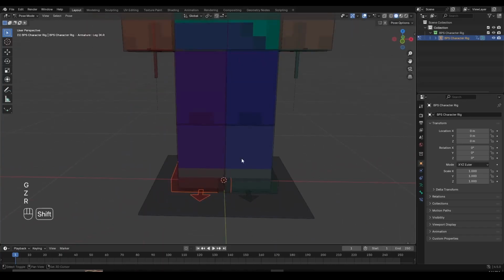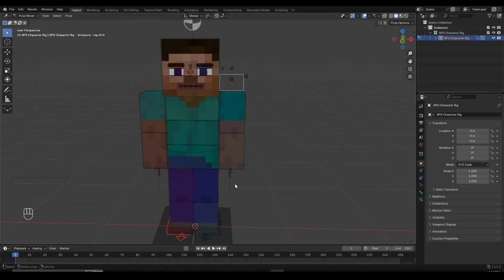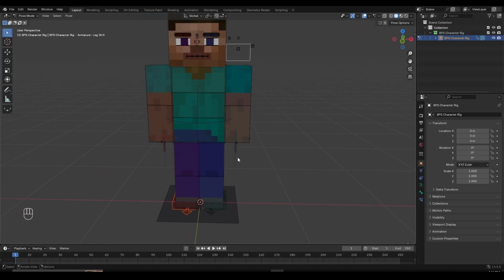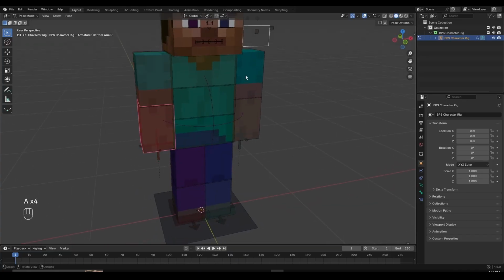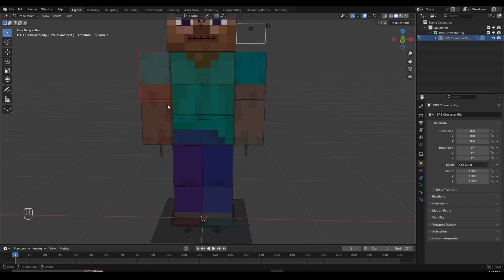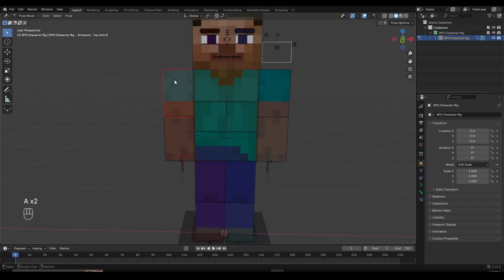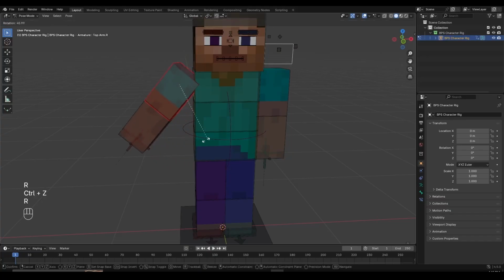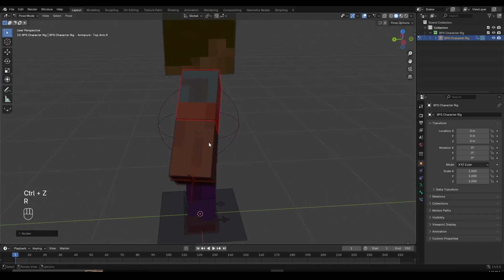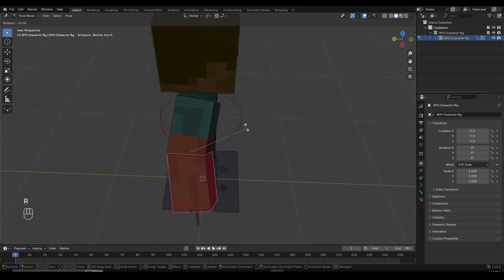Now, let me explain the difference between IK and FK, forward kinematics and inverse kinematics. So let me show you the difference by demonstrating it with the leg and with the hand. So the hands by default are in the FK, the forward kinematics, which means that I have to animate every single thing manually. So if I want to animate the shoulder, I need to animate the shoulder manually. So I'm going to select the shoulder and then move it to the side. Now, if I want to animate the forearm, I'm going to select the forearm and then move it forward.